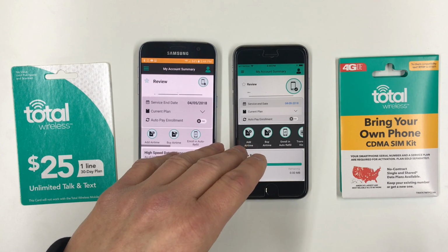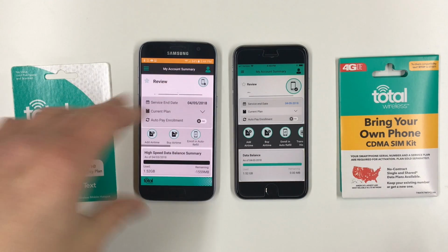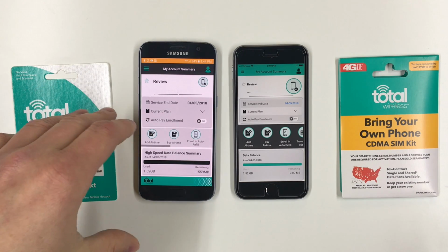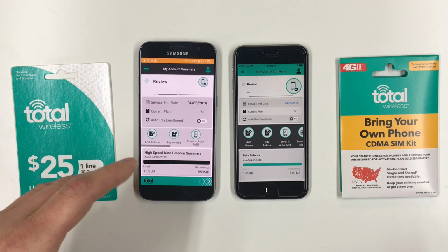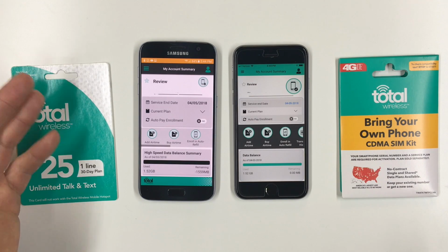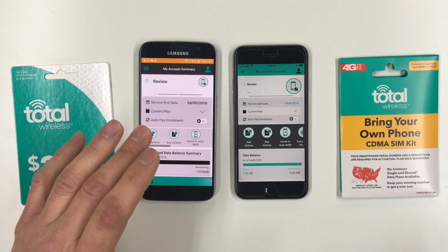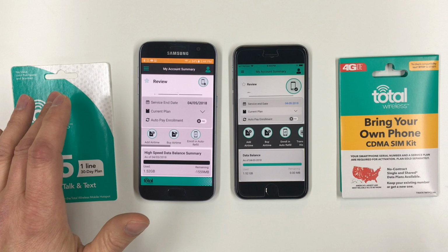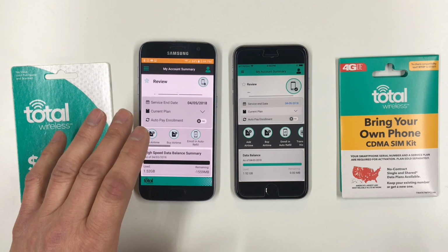Now, unfortunately, Total Wireless doesn't have an unlimited plan. So if you need an unlimited plan, Total Wireless isn't going to be your best choice. And I didn't talk about them in detail here, but they do have shared family plans. So if you need 2, 3, or 4 lines, definitely check out the plan video because I think there are some good deals there. All right, now on the downside, if you're a Verizon postpaid customer and you're looking to switch to Total Wireless, it's missing some of the advanced features that you might rely on, like Wi-Fi calling and personal or portable hotspot. So if you need those features, then Total Wireless isn't going to be a good choice for you.